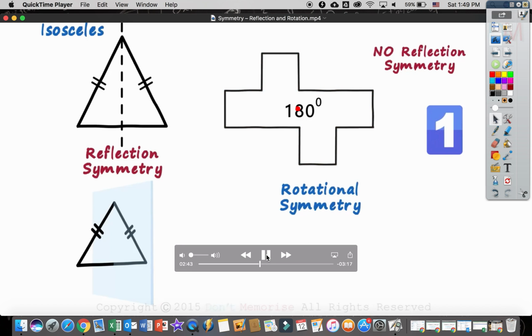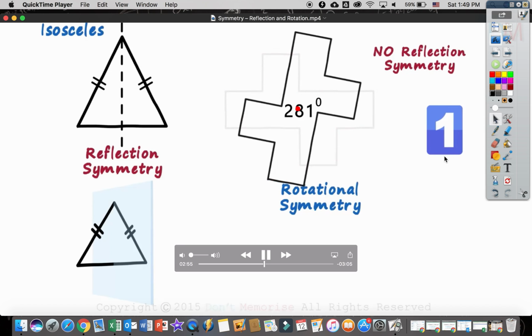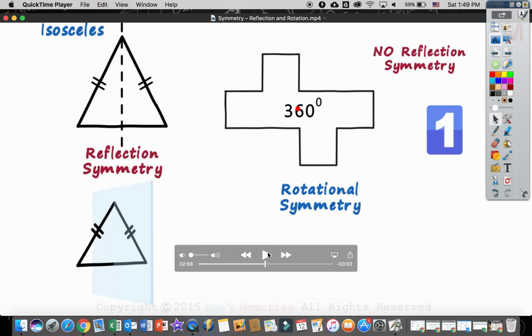Then let's go on because we need to go till 360 degrees. After 90 more degrees, it's now 270 degrees, and the shape is not the same as given, so my counter is still 1. Let's go on. Now at 360 degrees, it's also the same as given, so my counter needs to be 2 now. I have completed my mission for this rotation. I needed to rotate it 360 degrees, and I did it. I have counted the number of times that the shape looks exactly the same as given, and that number is 2.